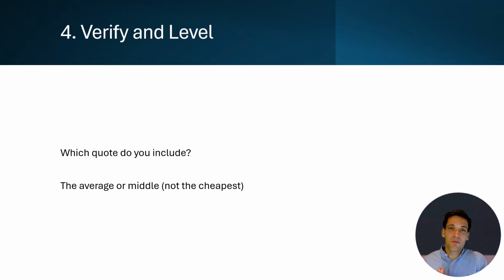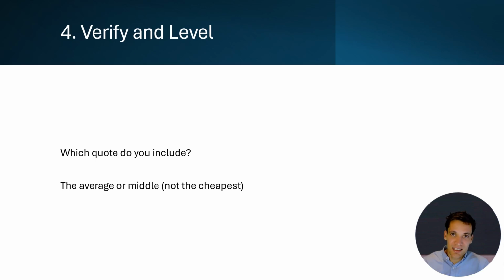However, if we've still got multiple quotes that are vastly different, which one should we include in our estimate? Well, the short answer to that is not the cheapest. If we've got, say, three quotes and one of them is vastly cheaper than the others, we definitely do not base our pricing on the cheapest quote, because it's likely they've missed something, they've calculated something wrong, and when we come to actually procure these services later on down the track and sign a contract, we'll almost certainly find that the price they submitted is no longer valid.